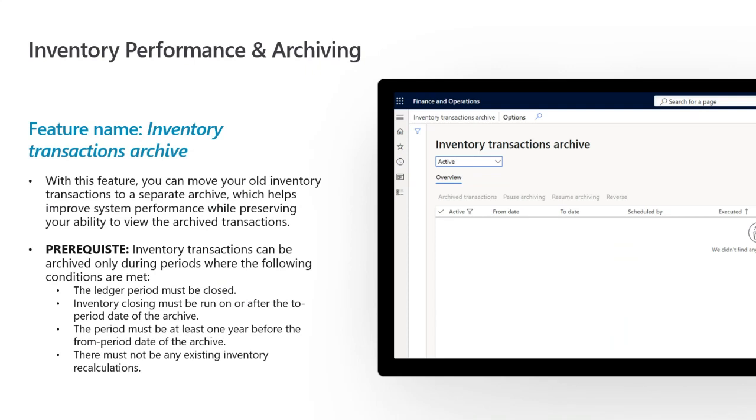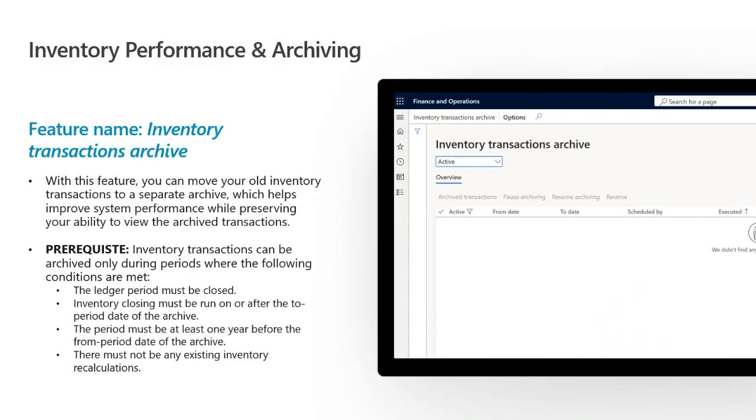Let me see if I can pull that back up really quickly here, because that may help us direct the discussion. But basically, as we talked about on the slide, if you run this task, and I'm going to show you exactly how to get there once we pull our environment back up, and the transactions are archived, they will be viewable from this inventory transactions archive page, right? So they are saved to this view.